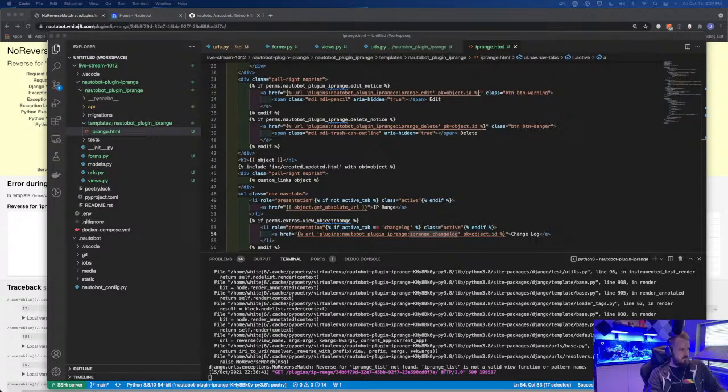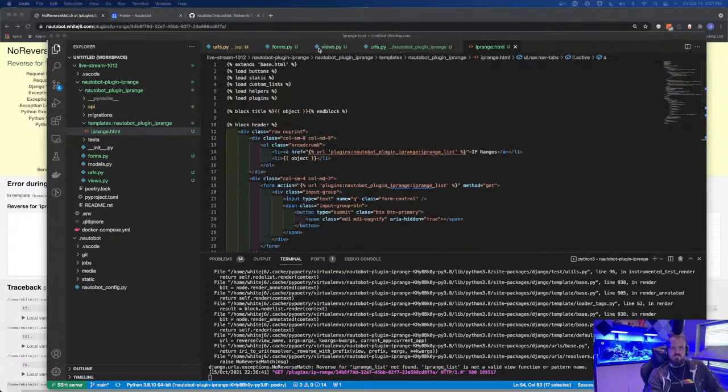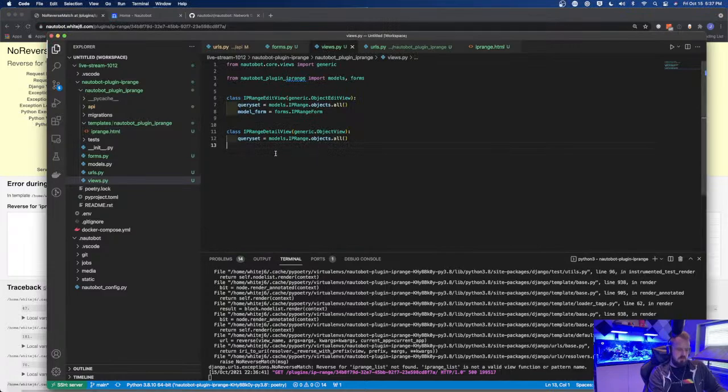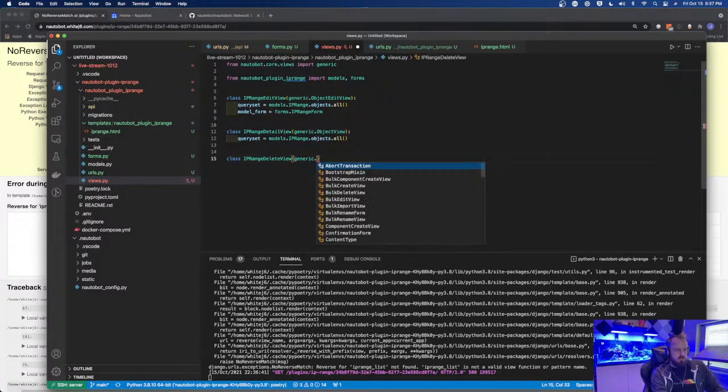And the way that we will do that, okay, cool. I was making sure I'm referencing the right set of notes here. Let's first start with our delete view. So we'll do a class of IP range delete view, generic, it's going to be object delete view.